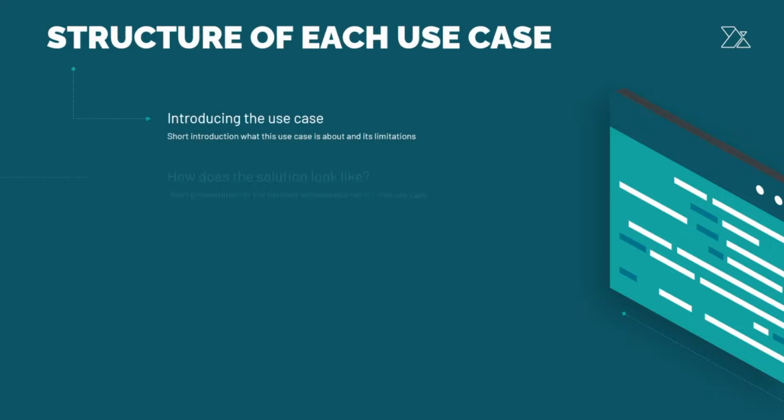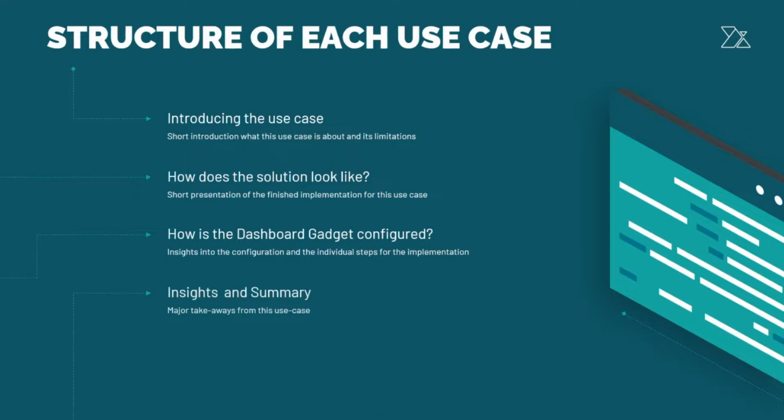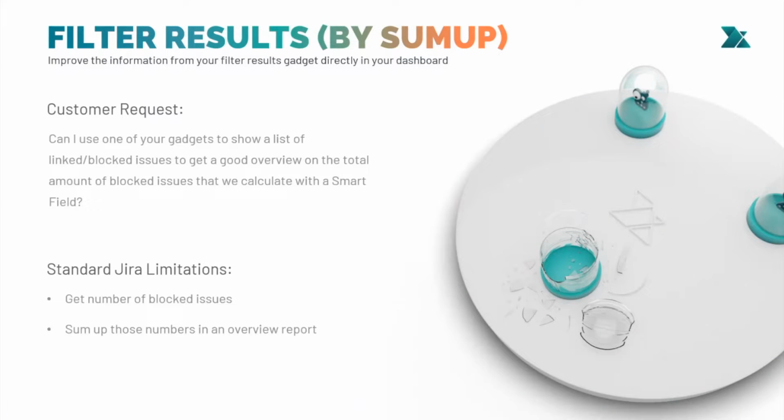Now, let's look at the use cases. For each of the use cases, I will give you a short introduction of the customer request behind the use case, and then show you both the solution and the gadget configuration that solves hopefully the customer's request, and then summarize everything with a small insights takeaway summary. So let's start with the first use case.